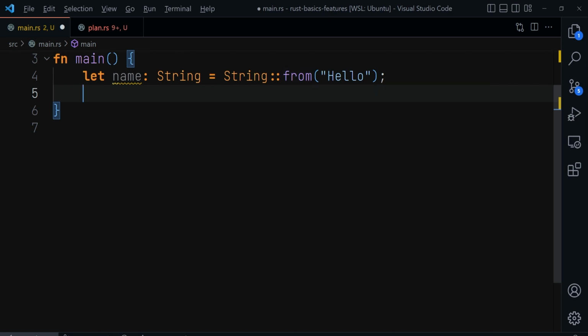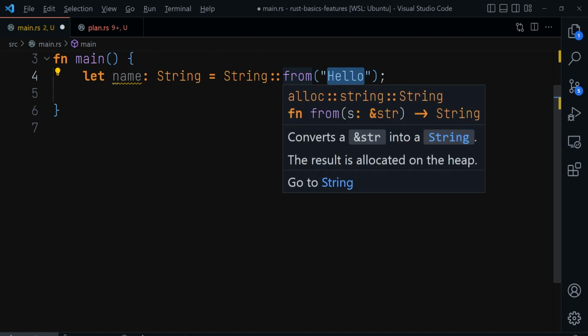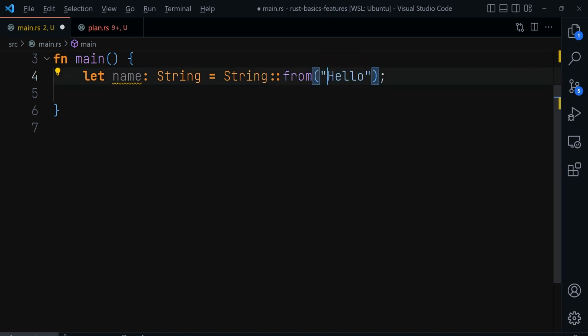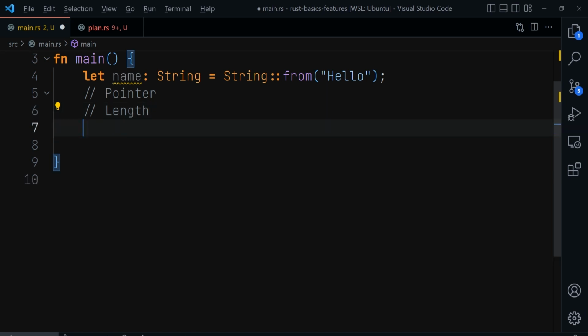This value will be stored in the heap, and subsequently some metadata of the heap's location will also be stored in the stack. And there are 3 things that are actually stored there. First, you have the pointer, and then you have the length, and then you have the capacity.